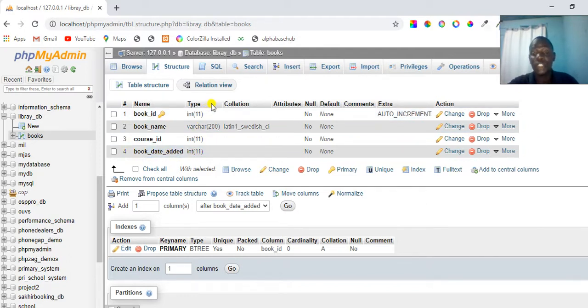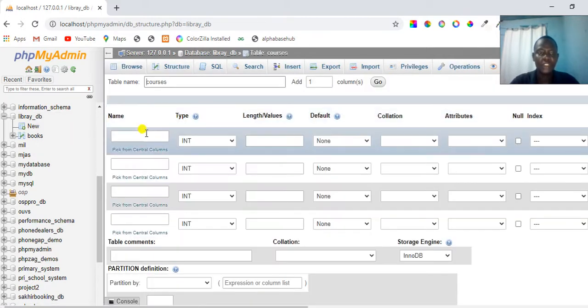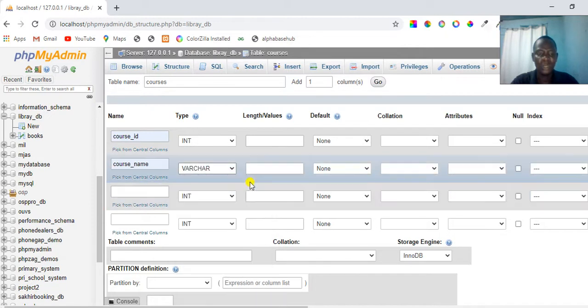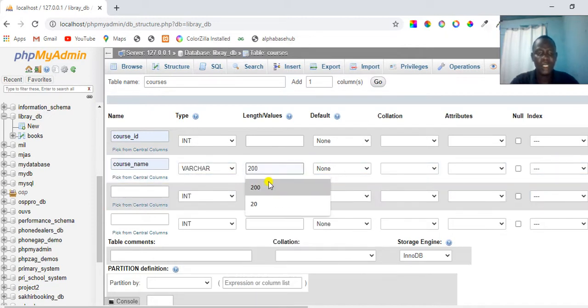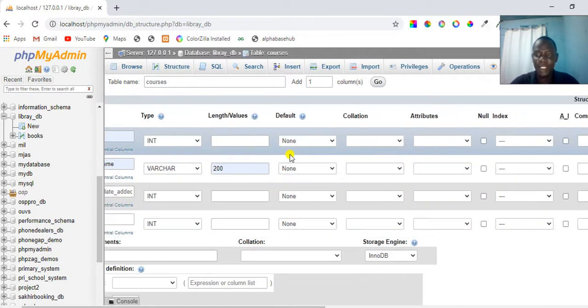So guys, this book system is going to be a simple flow for you guys. Then the next thing we have to add here is called the courses. Get? So we just need to track the course ID, the course name. You get? Something of that sort, and the course name should be the same thing, and maybe the course date added. Get? Course date added. So that's how I always give my system in simple terms.